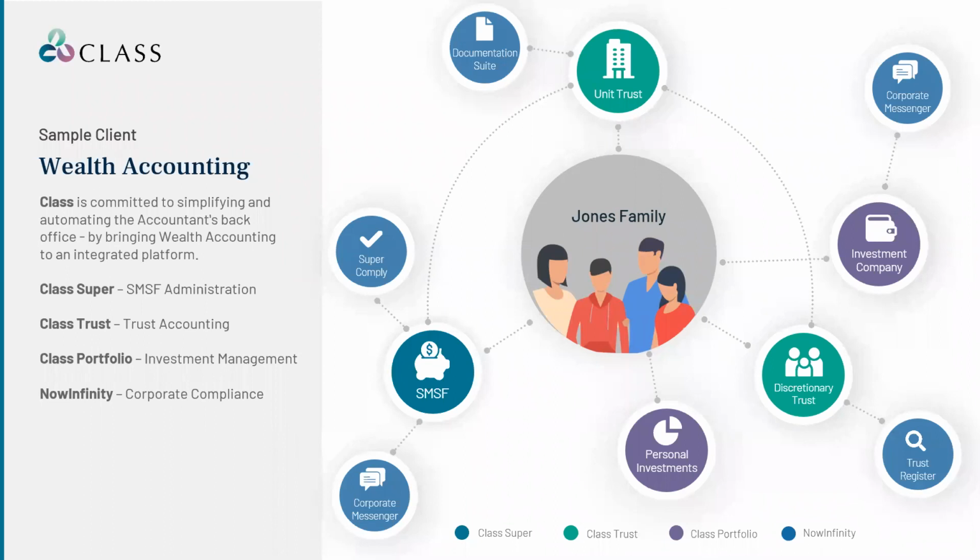If we now have a look at our current complete product set from an end customer perspective, you can see how our offering of accounting technology, wealth technology, and regulatory technology come together, and why Class Trust is an integral part in our commitment to simplify and automate the accountant's back office, and how it adds to the complete picture of a client's wealth and investment holdings, and how it will logically connect with our NowInfinity products.